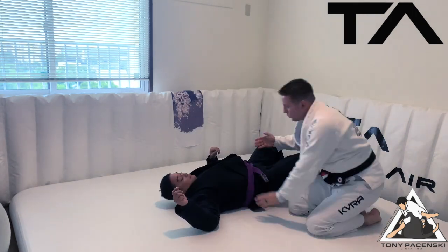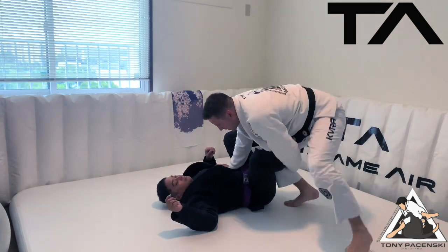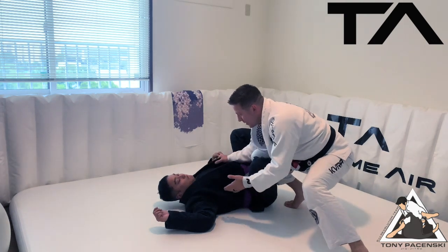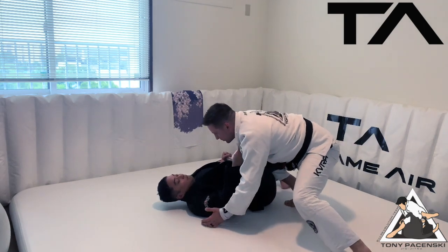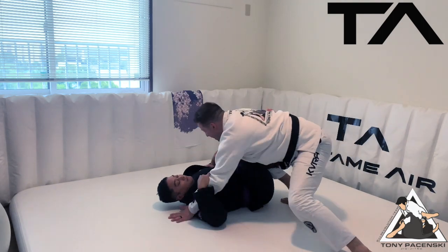So to be comfortable in the knee cut game, be comfortable in the inverted heel. Here I'm putting pressure, I'm putting my weight. You have to do really well to sweep me. Good. I can start using my hands on the mat, active post.